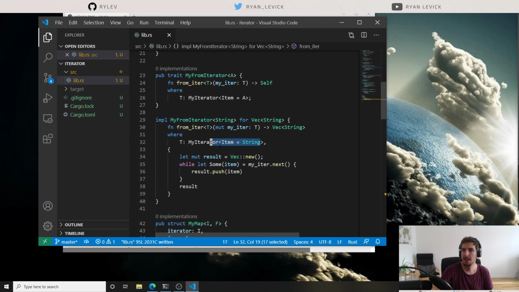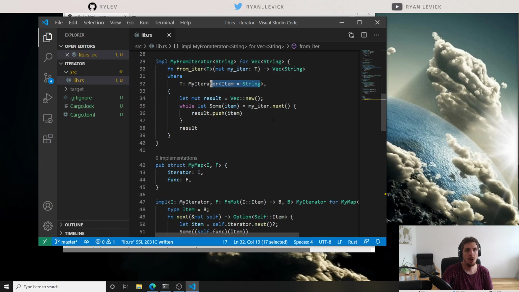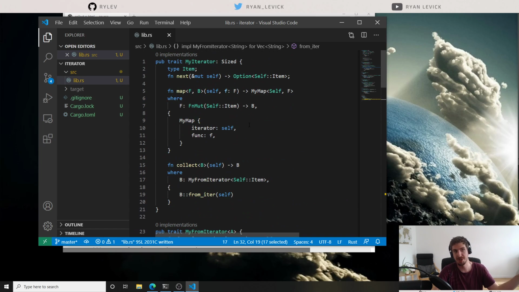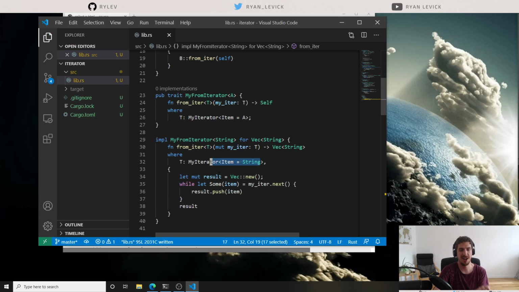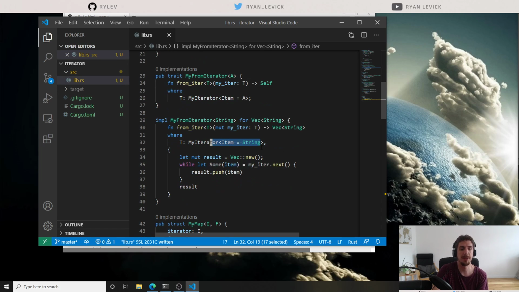All right. I think that's it. I hope that this was kind of a whirlwind tour. We did something that you will never do in real practice, and that's implement your own iterator trait. There's already one in the standard library. Use it. But hopefully this gives you a glimpse into how that iterator trait works in very fine detail, so that when you run into the iterator trait in practice for actually using it or needing to implement new types of iterators or new functions that work on iterators, it should hopefully make sense what's going on.